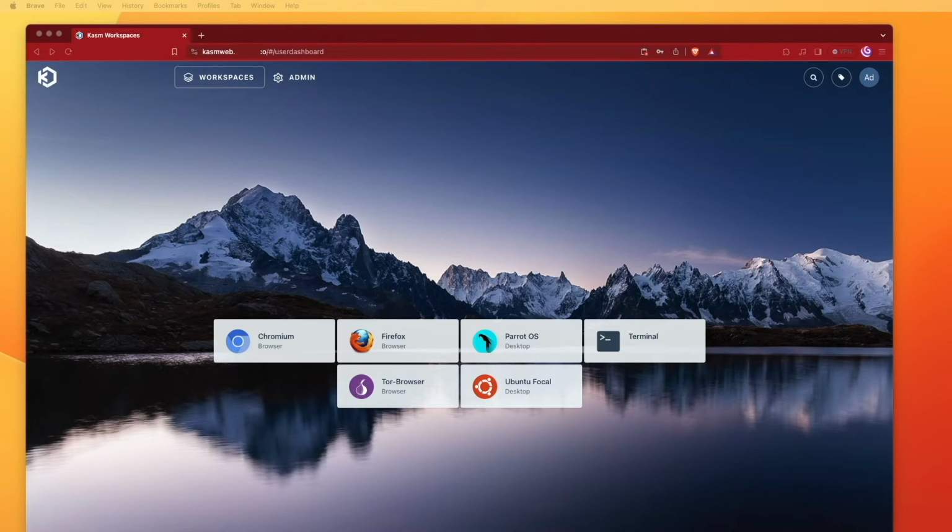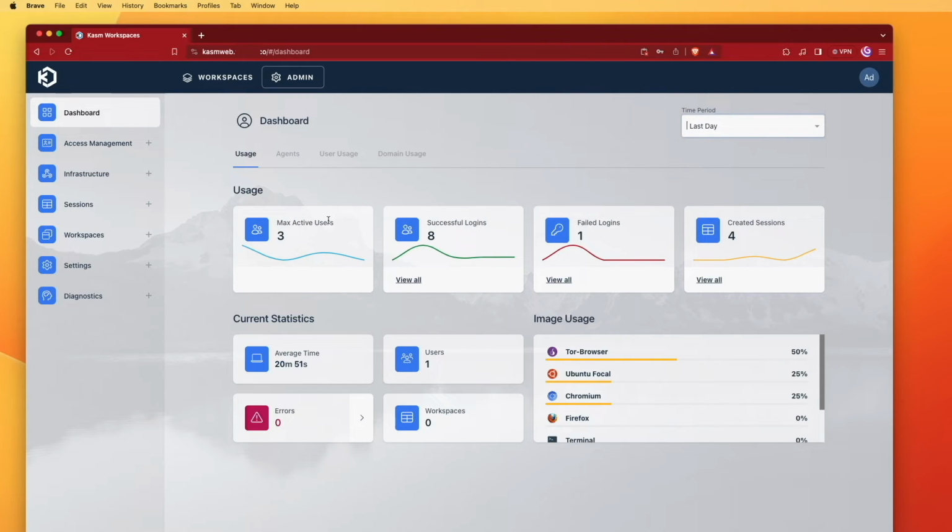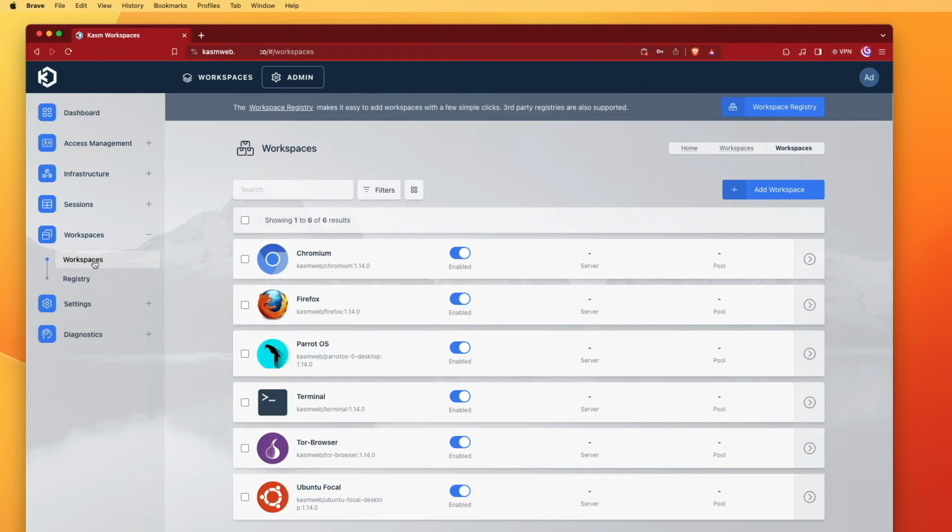But let's look at how, as an admin, we can load some of the other pre-created Kasm workspaces for our users to enjoy. So up here at our admin tab, if we click on it, we get a window that looks like this. And selecting workspaces, and then if we select workspaces again, we can go ahead and see some of the ones that are already installed. And as you can see here, I've installed a few of my own already that don't come default installed, as I explored a little bit prior to the creation of this video.